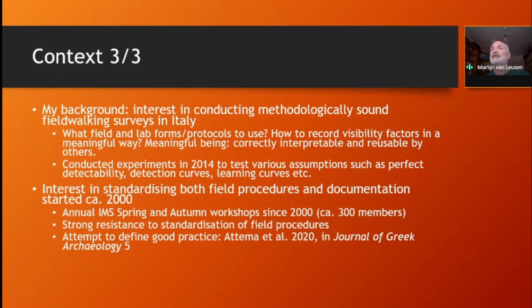How do you prevent mistakes from being made during record taking? For example, I hope you will agree that it's very important to record visibility factors during a survey, but how do you do that in a meaningful way, so that those visibility records have meaning for others besides yourself? This turns out to be not so easy.